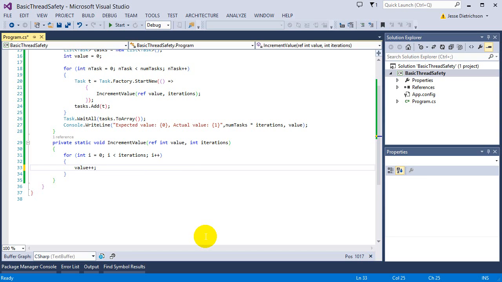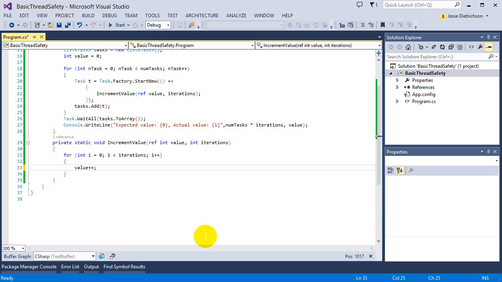And luckily for us, there is a built-in class called the Interlocked class. The Interlocked class has some basic operations called increment, decrement, and add, which would respectively do what you would think: they increment a value, decrement a value, and add two values together. But all these operations are atomic, meaning they are thread safe. They will happen in one action, in one movement. So there's no chance for any problems happening where one is reading and one is writing. It's all going to be one operation, so it's always going to be accurate.